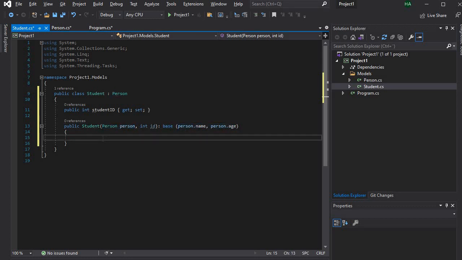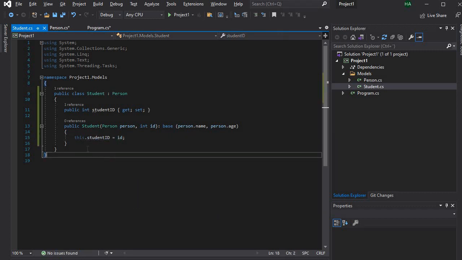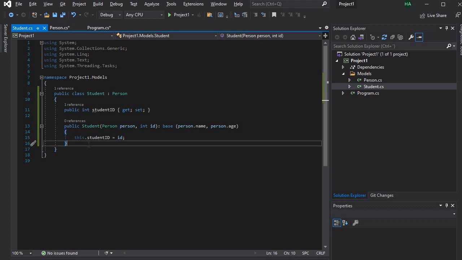So here we only write this student ID equals ID. Okay? So now I have used this inheritance from my person to this student.